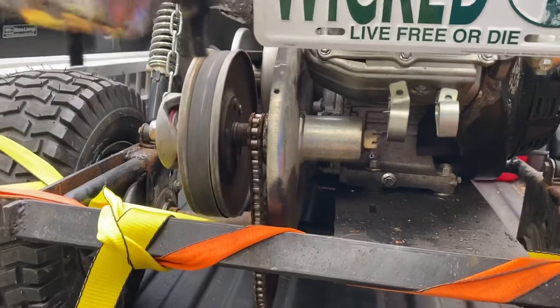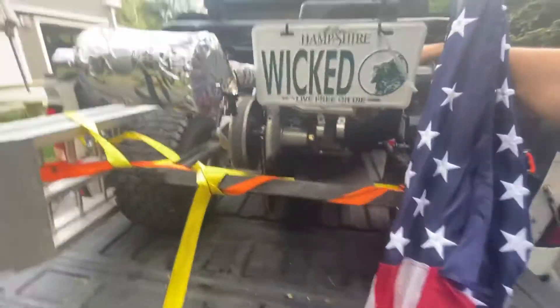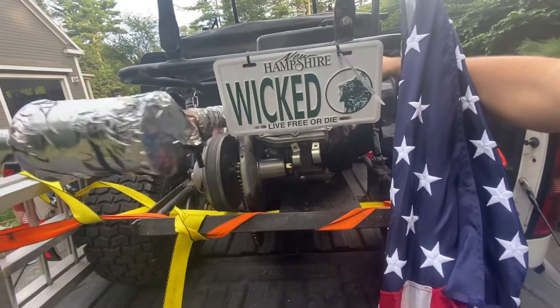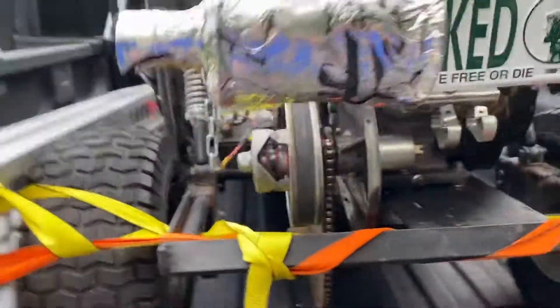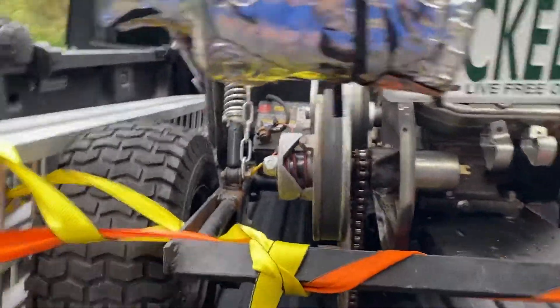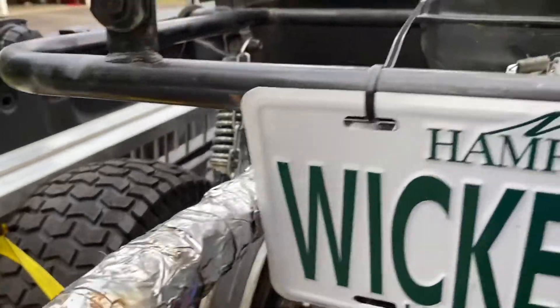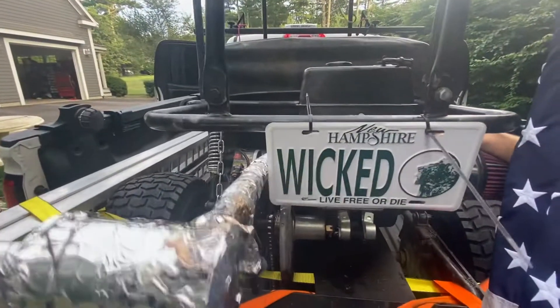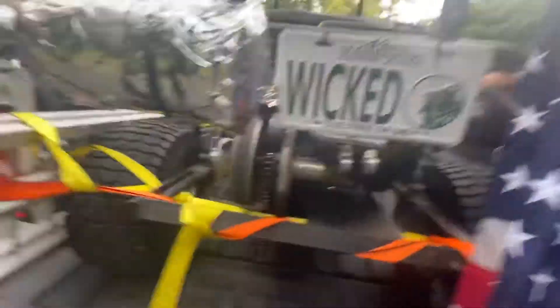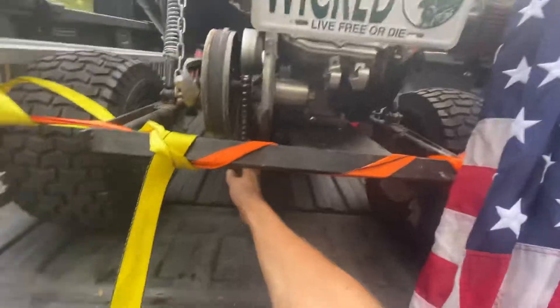Let's see if I can give it power to demonstrate. You see how the whole thing torques like that? Watch that chain right there. It's not doing much because I already sat on it and stretched the chain as tight as I could. You see how the frame is flexing, but the chain is solid. Because the chain is solid, the frame can't flex that way and it can't force the drive chain to come loose.